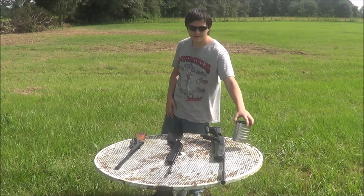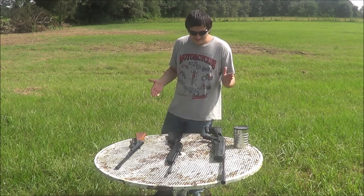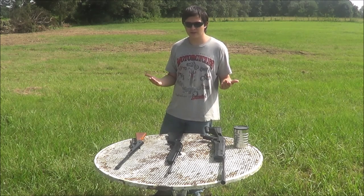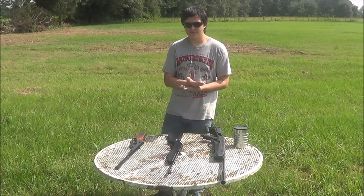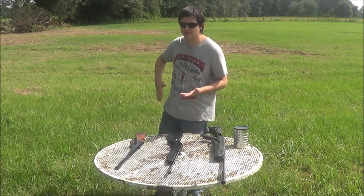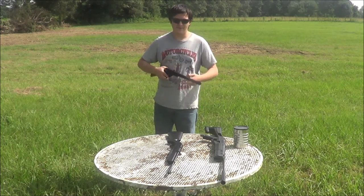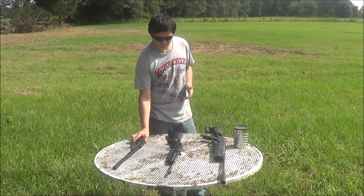Pellets have a skirt on the back of them, so they'll travel faster. But this break barrel has so much power in it. If you're shooting at steel plate — Crossman actually warns that if it bounces back at you, you're going to the ER. Now I can't say the same for pellets because I've had pellets bounce back at me a few times but they go off skewing to the right. But with this BB gun, when I'm shooting a 2-liter as close as I am to the can, I've felt them come back and hit me in the gut plenty of times. But it doesn't hurt because it's a very weak BB gun.